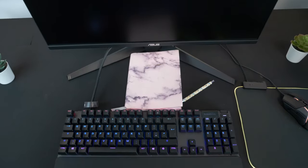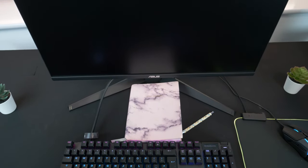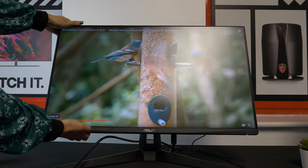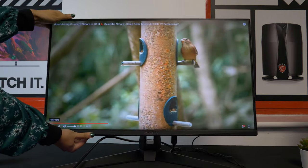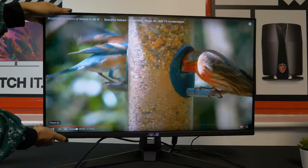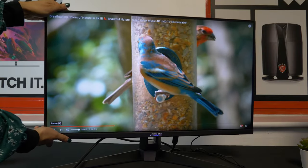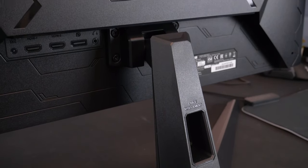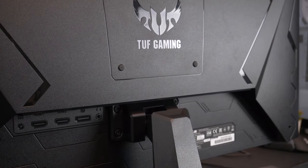The stand takes up a relatively small amount of room, which is great as it provides you with lots of desk space. And its ergonomic design allows it to tilt and swivel in a range of directions, so no matter what angle you're at, you can still view the monitor really clearly. However, if you decide not to use the stand, the display is also compatible for wall mounting.